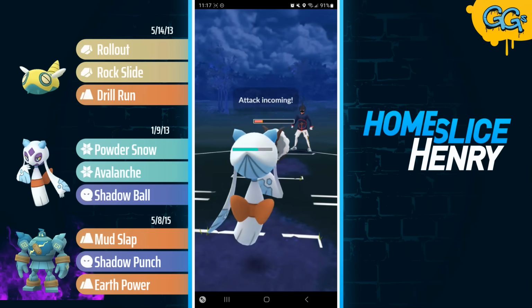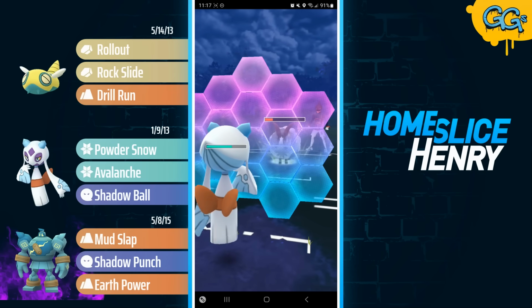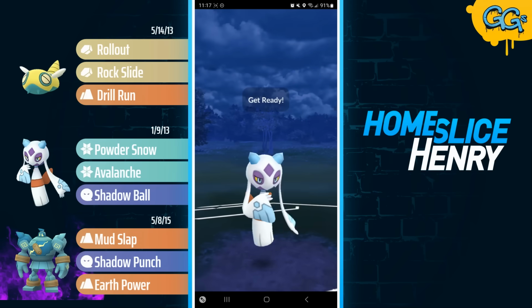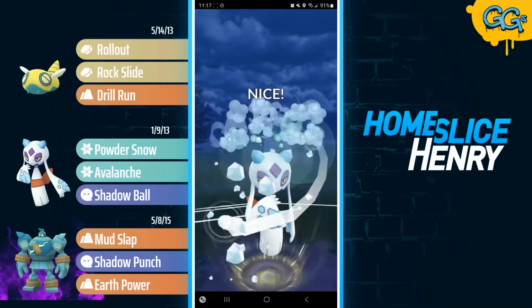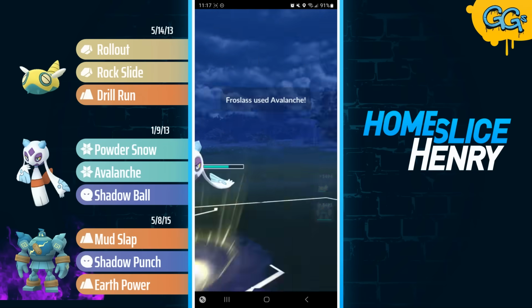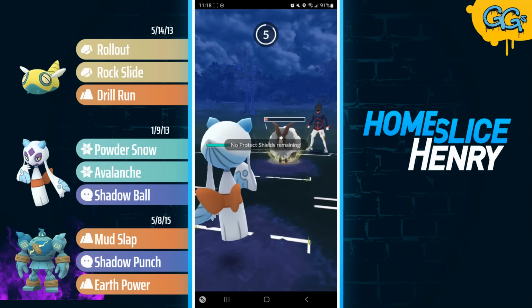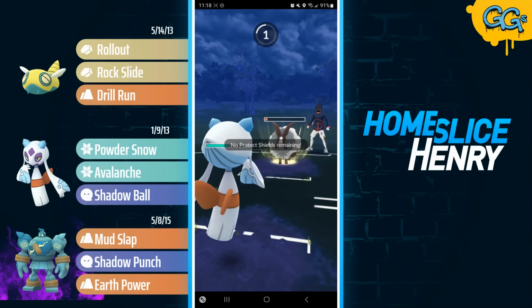I continue to farm up with the Frostlass, perfect charge move timing by my opponent as they fire off another payback. I'm going to commit the shield. If I am going to lose switch, I want shields down. So I am going to fire off the Avalanche, grab the final shield from my opponent. My opponent is going to be firing off the payback, and payback will pick up the knockout.